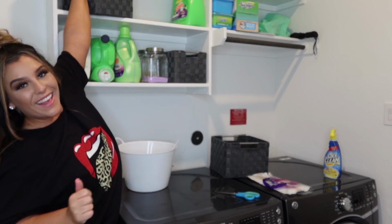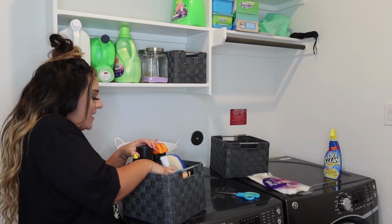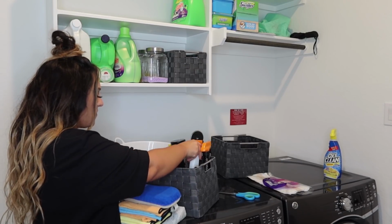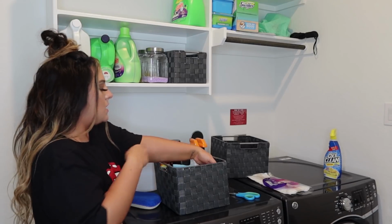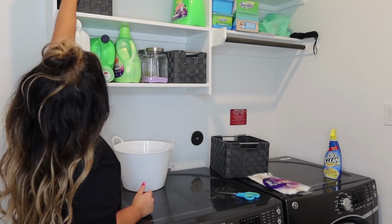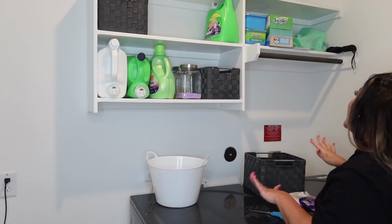Oh, but I put it the wrong way. I have it facing this way, but the handles are right here. So let me fix this real quick. So like this. Okay. Like that. You guys see it? It's looking better. It's looking better and organized.